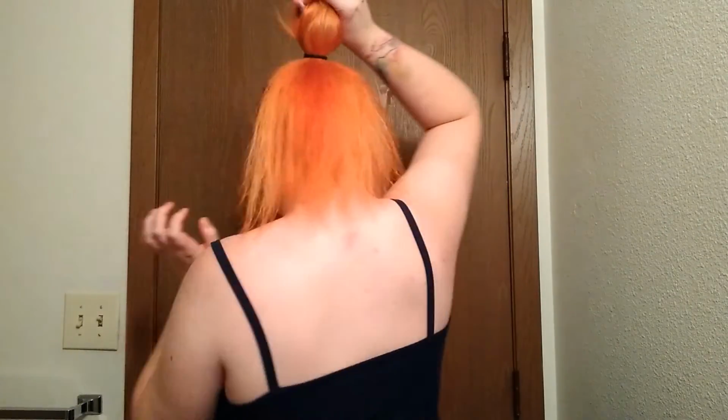This was a lot more complicated than it needed to be, but what I did basically was a high ponytail. I left a bunch of hairs out to frame the face, and then I only pulled the hair through about a third of the way, a quarter of the way on the last loop, so it gives you that kind of fanned out arched look. And then I used bobby pins to secure it in place to keep the structure of the floof bit.